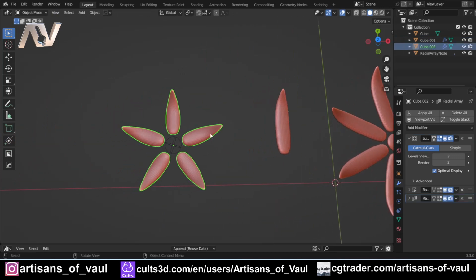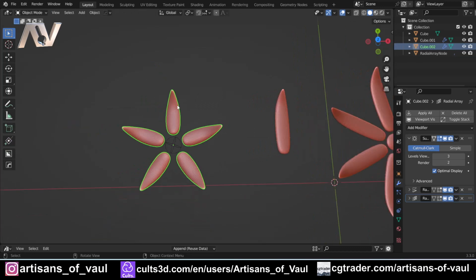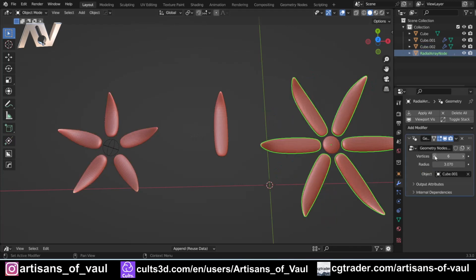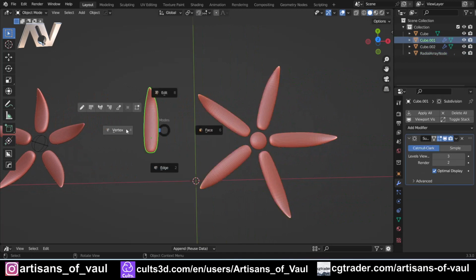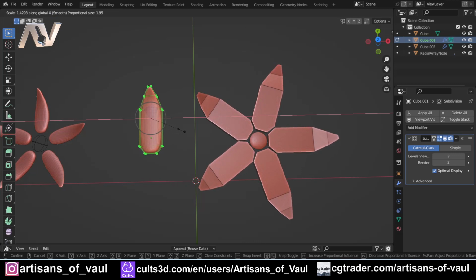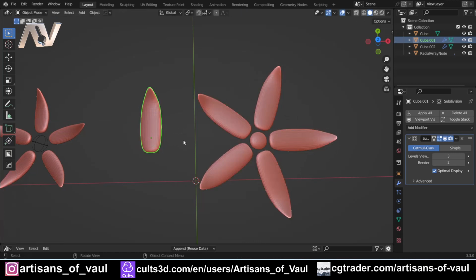Whereas this version, if I go to edit mode and go to vertex, you'll notice it brings it back to the petal. You can't see all of the other versions of it, which is really annoying in some instances, because say I want to make sure that I've got the petals as wide as they can be, I can go into vertex mode, A, S, and then X, and I can see that happening in real time and make sure it's as wide as they can be.